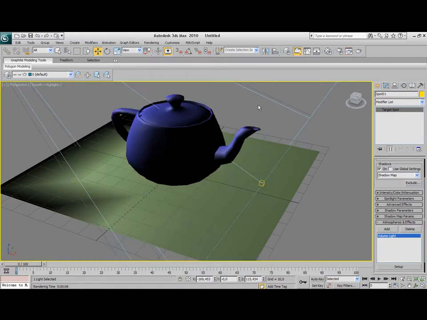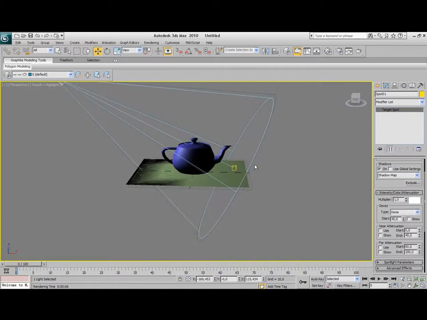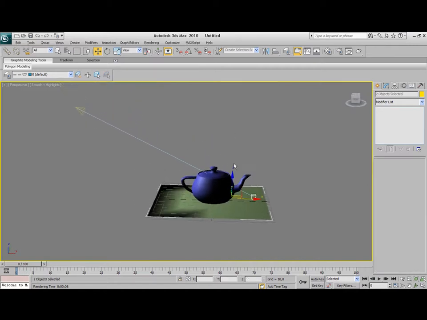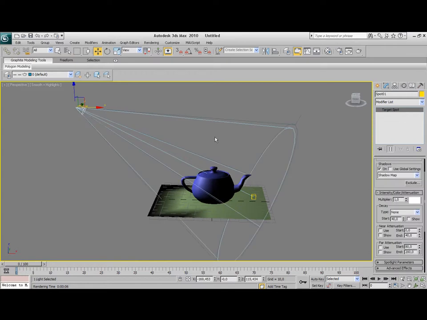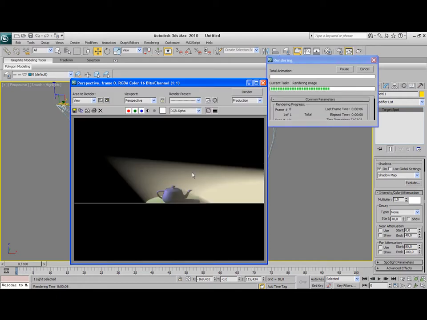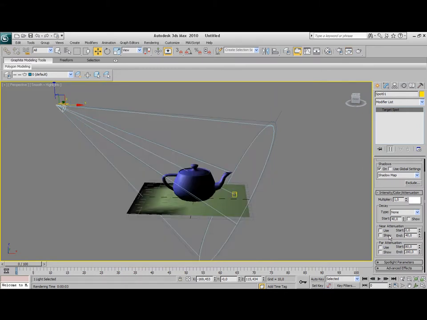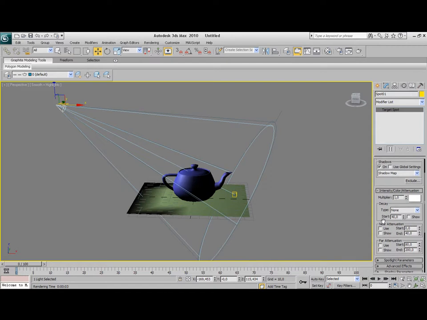One last thing I'm going to show you here is what you can do with attenuation. It's a very important thing with lighting beams. As you can see, the lighting starts from up here, right in this corner, and it goes all the way down over here. Now, let's say we want to begin the light at this angle here, and we want to stop the light at this line. Now, you have to imagine a line here. We're going to use the attenuation buttons here.